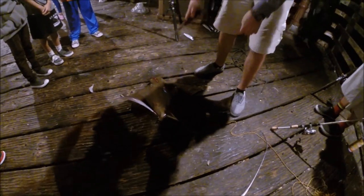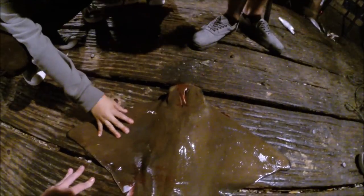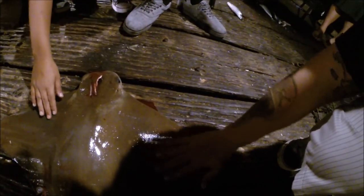So what I've done is I've basically punctured his brain with my knife to put him out of his misery. But you may see a couple of small movements here or there, and it's the same effect that you have with a chicken with its head cut off. They're going to keep moving because of the nervous system. But he is dead. He doesn't feel anything.